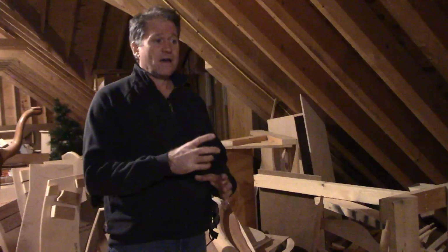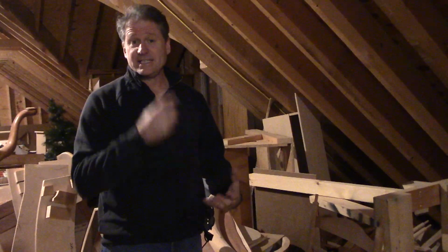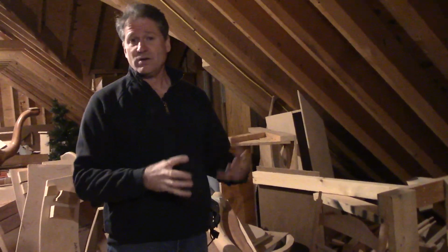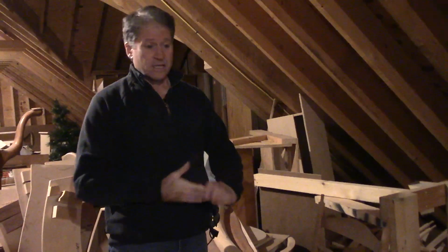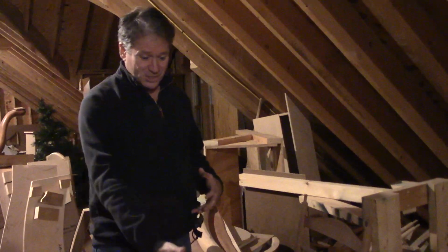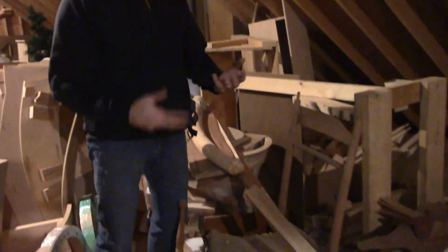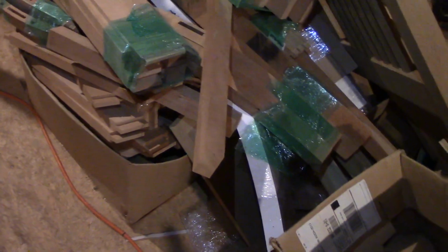Then you may have pattern legs and study pieces, fully shaped, three-dimensional pieces. And then you'll have parts to chairs like this. You end up with parts of unfinished projects or whatever. And then you'll have jigs that you might have built for a particular class that'll simplify the process, and you have time invested in that, and you can't throw that out.